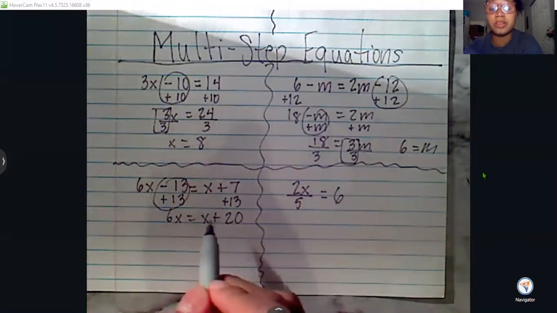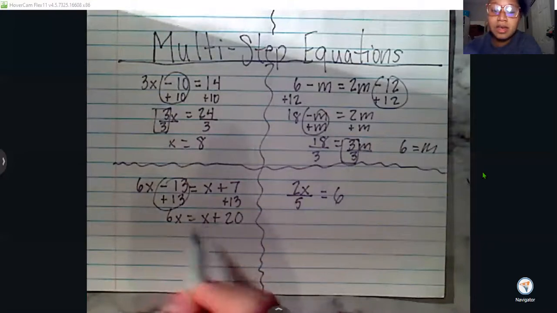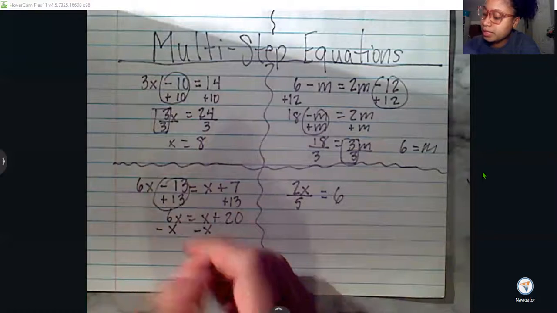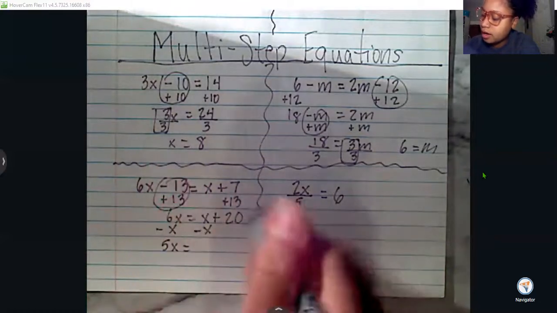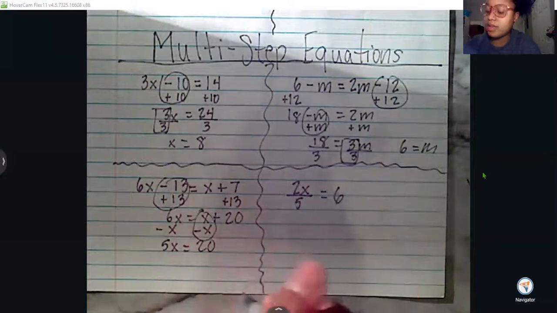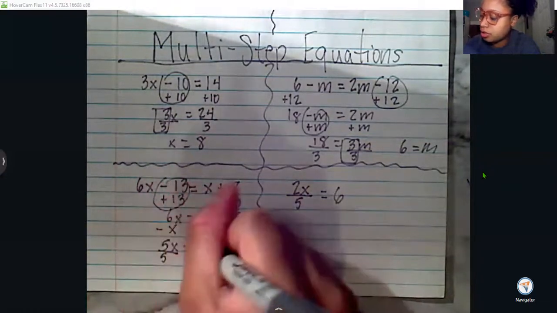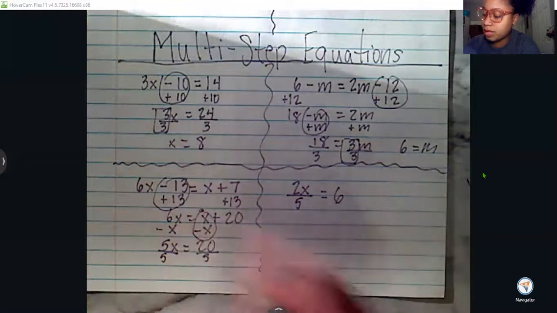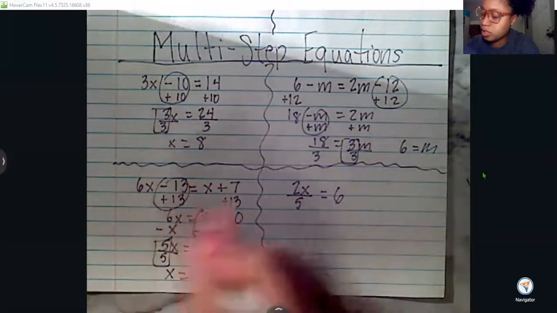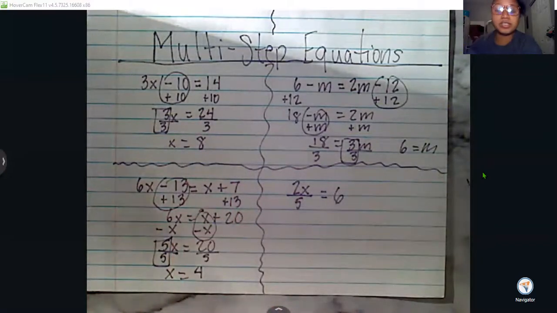And then like I said, I want the variable to remain on this side. So the variable that's on the right, I need to move it over to the left. In order to do that, I've got to do the opposite of addition, which is subtraction. 6x minus x is 5x. And then this made a zero pair, so you were just left with 20. And then this is 5 times x, so the inverse operation would be division. So I'm dividing by 5 on both sides. This made a giant 1. You're left with x equals 20 divided by 5 equals 4. So x is equal to 4.